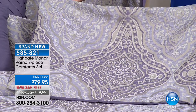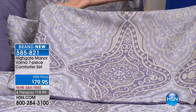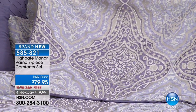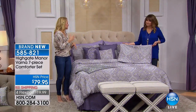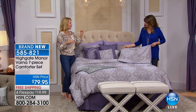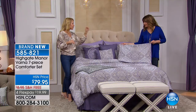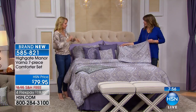The way the threads that have been used in this is a woven jacquard in a medallion design, so it has more of a modern feel than a lot of our woven jacquards. So it really will be incorporated very easily if you maybe perhaps decorate in more of the contemporary looks, the contemporary designs, maybe perhaps those gray walls that are just so in vogue and chic right now. And the mirrors everywhere. Yes, right. The acrylic furniture, the mirrors. I mean, this is the bedding. It's luxe. It's very luxe.